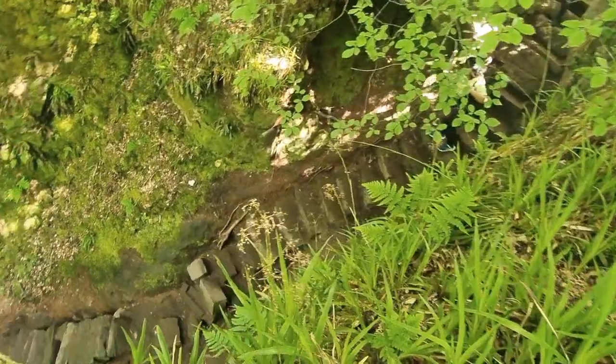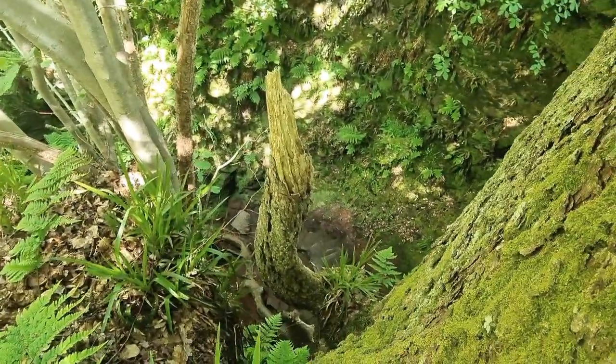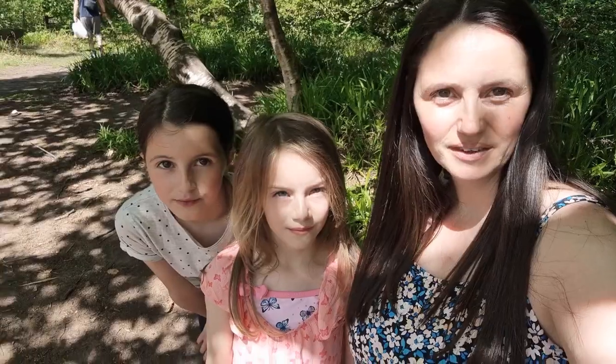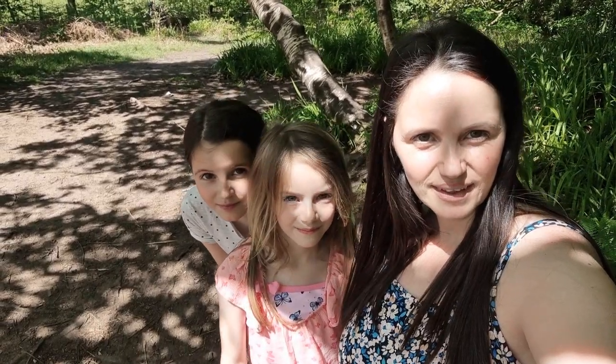After all that, we've finally found the steps to get us down into the water. There are steps all the way down — excellent, we're going to get to go! He's excited to go down into the water. It's going to be super cool going down all these steps and then getting to swim in the Devil's Pulpit. Let's go and have some fun!